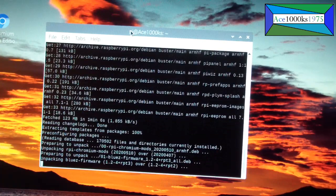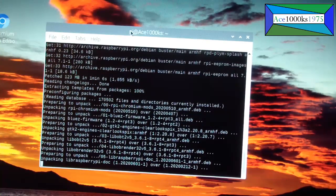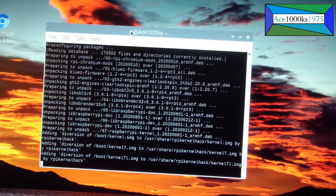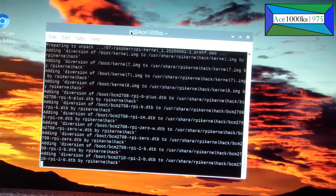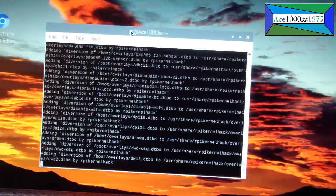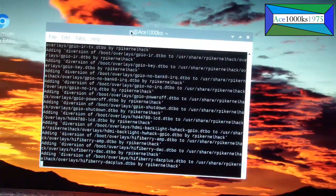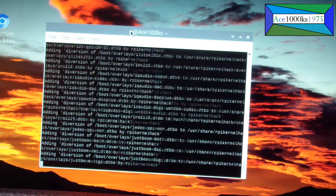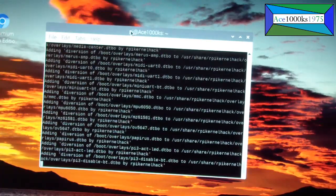But if you use the Raspberry Pi 4 as a file server, the advantage of that is that it doesn't use a lot of power. There's not a lot of power consumption because I think the Raspberry Pi 4 uses maybe 5 watts or so. I'm not sure. I'll put that in the video descriptions if I'm wrong about it.